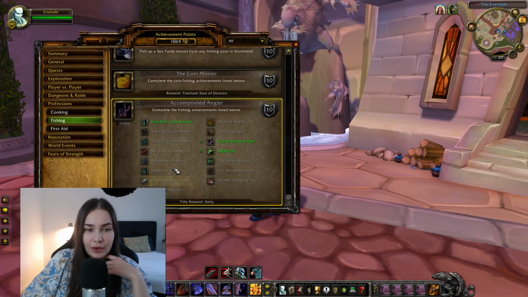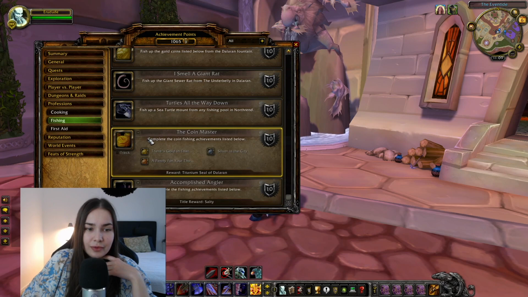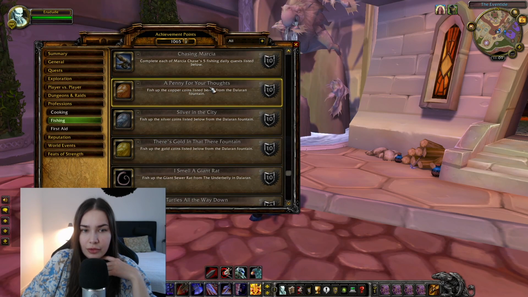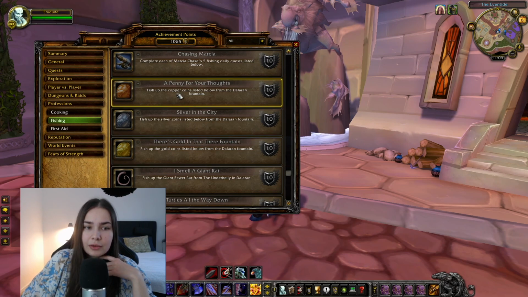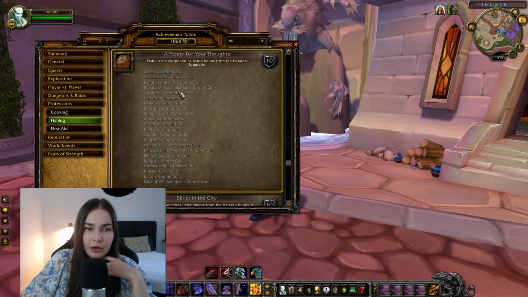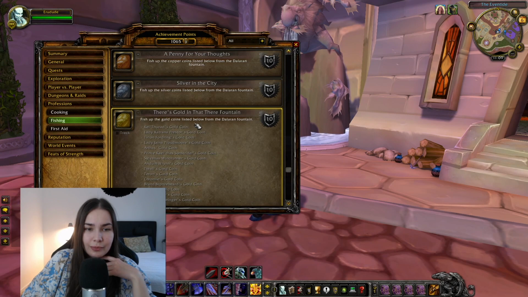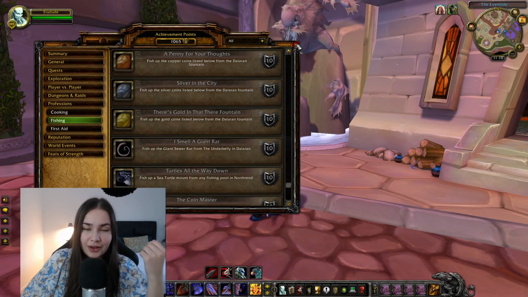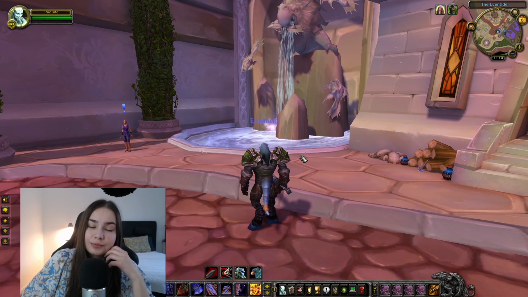And to get the Accomplished Angler, you need the Coin Master. And the Coin Master is a collection of 3 other achievements: A Penny For Your Thoughts, Silver in the City, and There's Gold in that Fountain. And you have to fish up all the different coins from this fountain. We're not gonna get all of the coins today, but I thought it would be really relaxing.